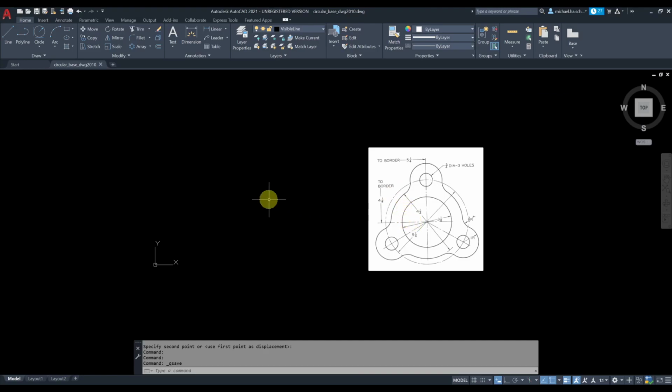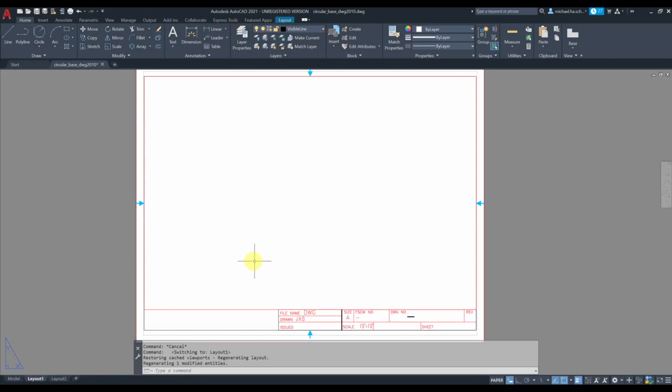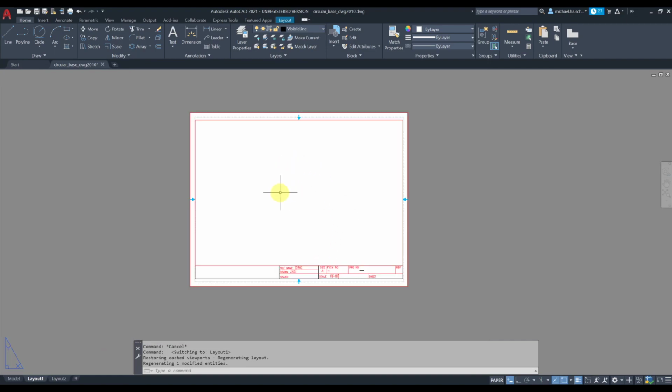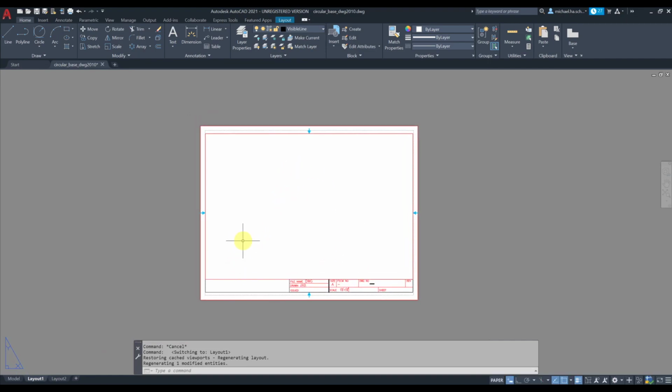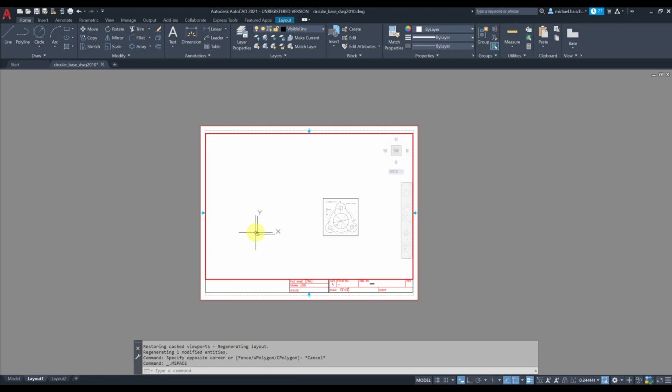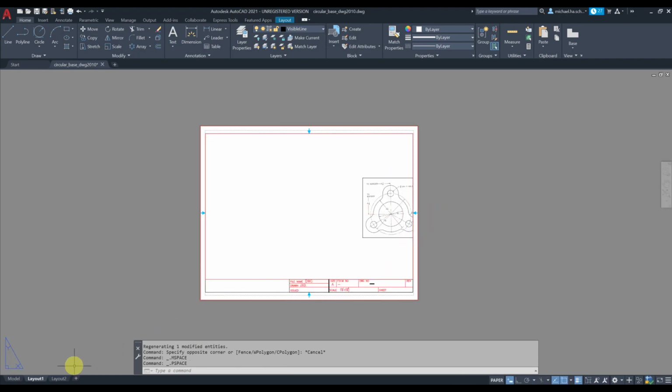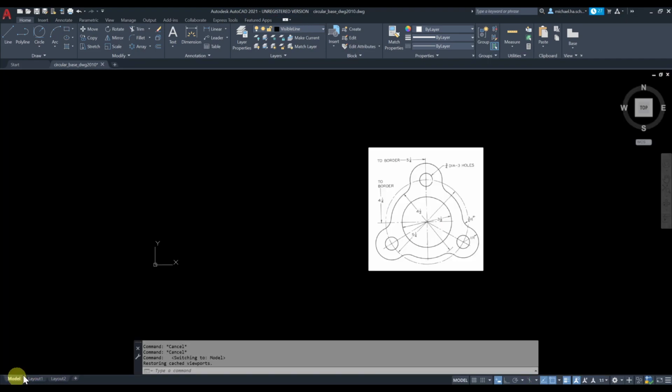and if you start off with the template, if you go to layout, you're going to see there's a viewport here. You can double click, zoom in, zoom out, double click out, and there's a title block already available for you. Let's go back to model space. Also there are many layers available for you. So for center line, we'll use this layer.